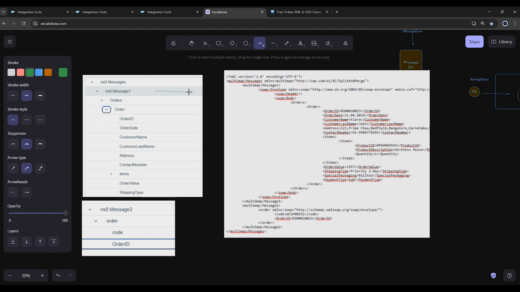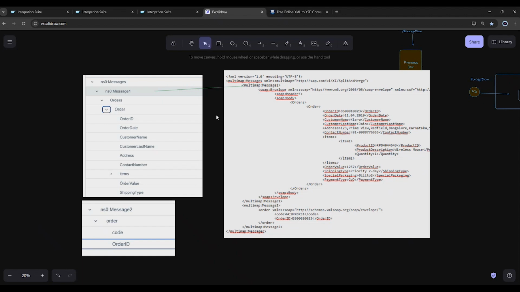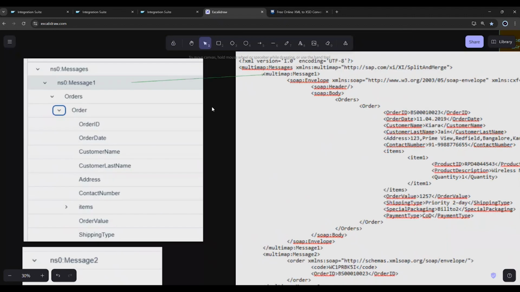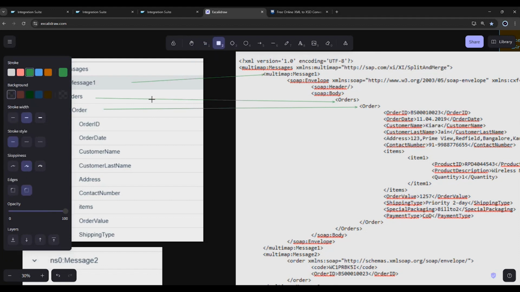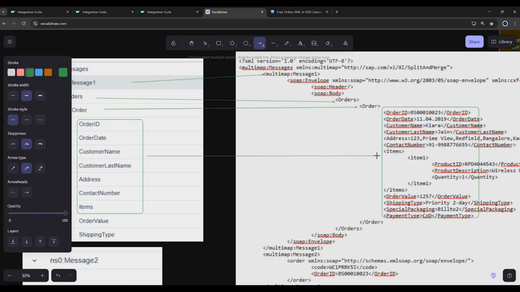Okay, so we are having message one here, and then I am also having orders here, and then order, followed by the rest of the fields available here.